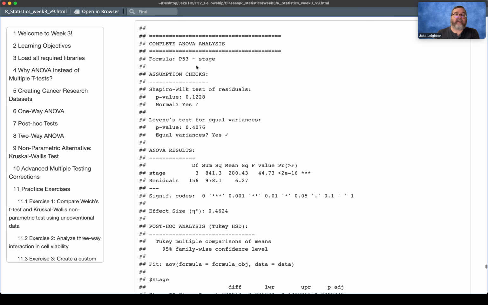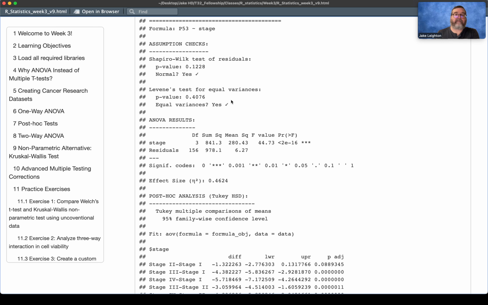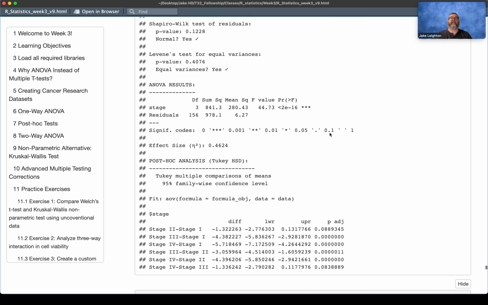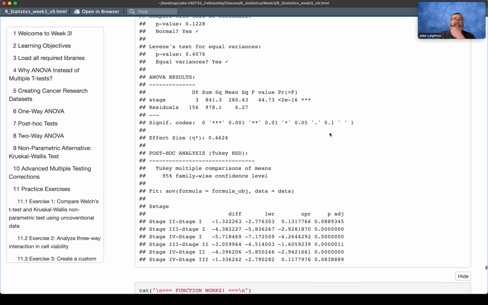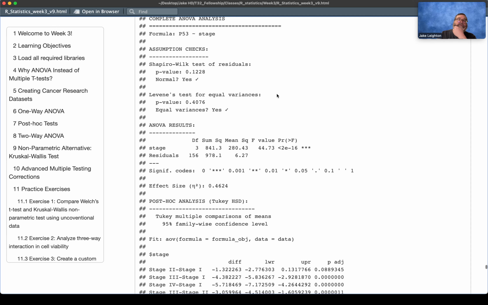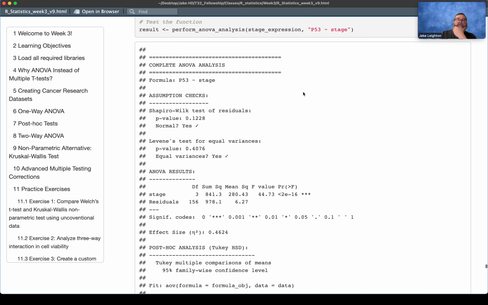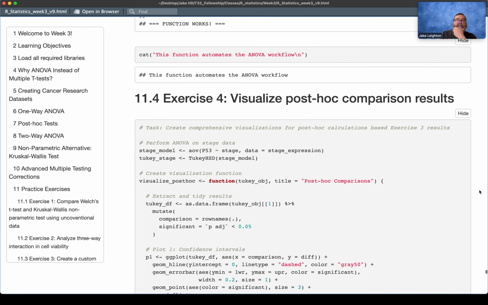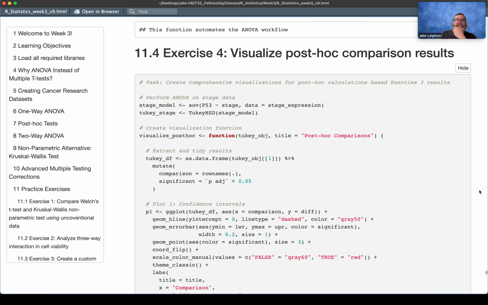And you can see here, you can put the name, the formula, we have our assumption checks, we have our results, we have our effect size, we have our Tukey. So we have everything we need for a complete analysis here. And if you checked real quick and knew those assumptions were met, then you could just run this function and it would give you everything you need. Feel free to steal that function and do some extra stuff with it, whatever you need, if it can help you out.